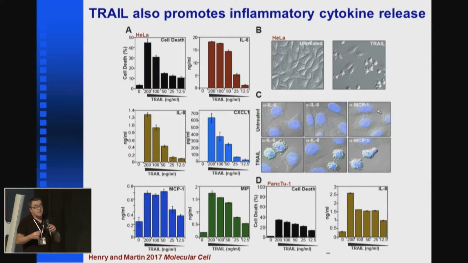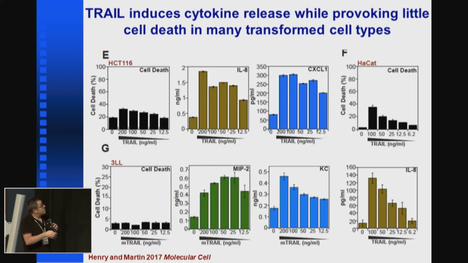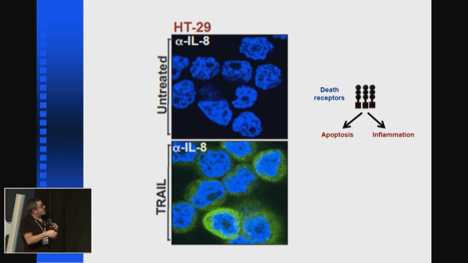I'm really focusing on the inflammatory output. So more recently, we showed that TRAIL receptor expression also results in a very similar inflammatory phenotype. Again, you can get death, but also cytokine production in response to TRAIL receptor ligation. And again, we found a number of cell types where TRAIL receptor engagement barely induced cell death, but induced robust secretion of cytokines and chemokines.